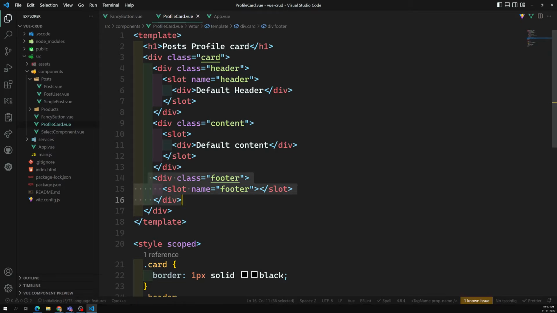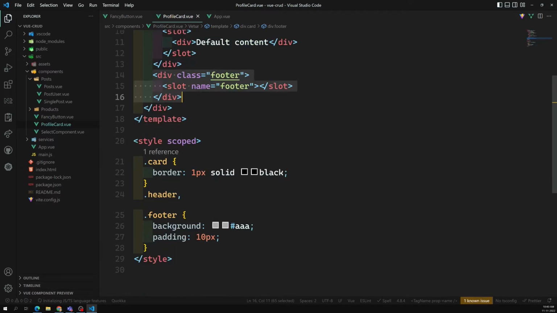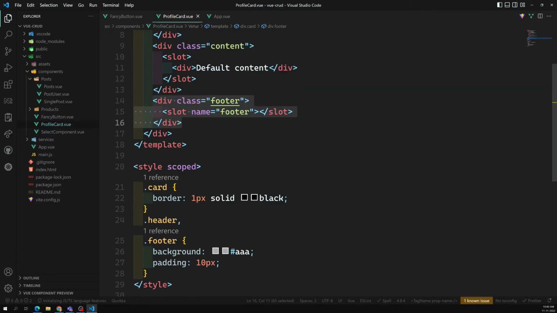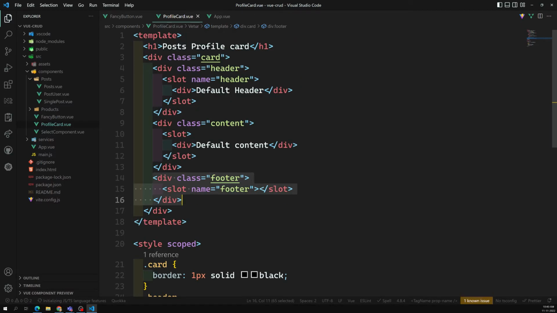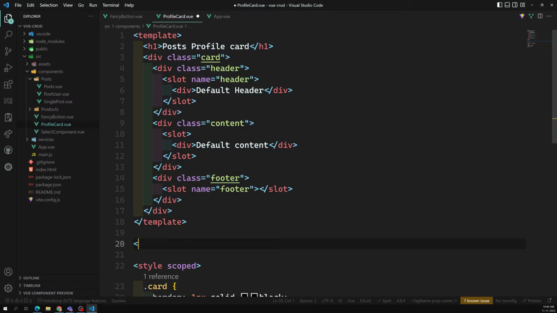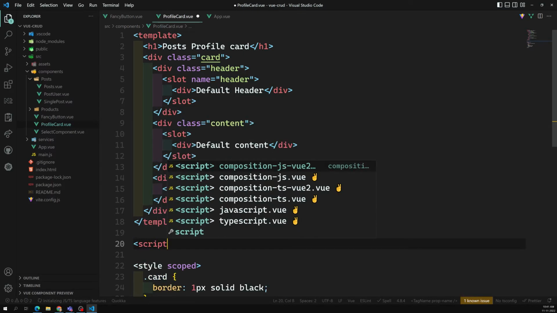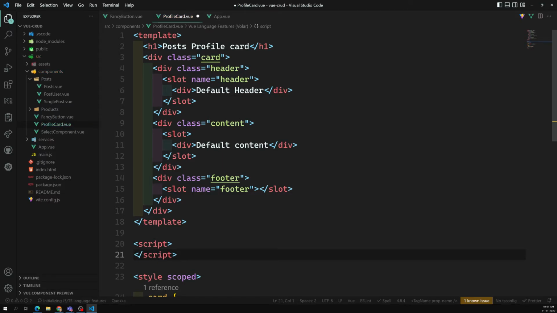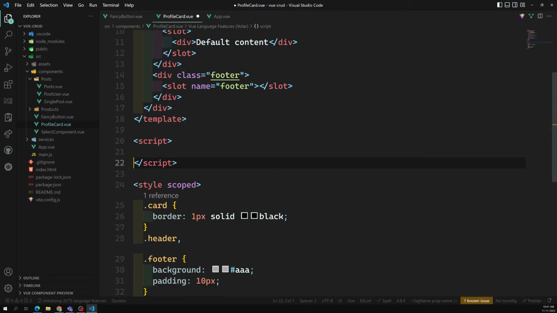If you have a default content, okay, fine. But if you don't have a default content and the slot is there and the slot is also not provided by the component registration, then we need to completely remove this footer thing. How we can remove it: as you are able to use this slots concept in the template, we can also use the slots concept in the script. If I try to open the script, I will show you here.